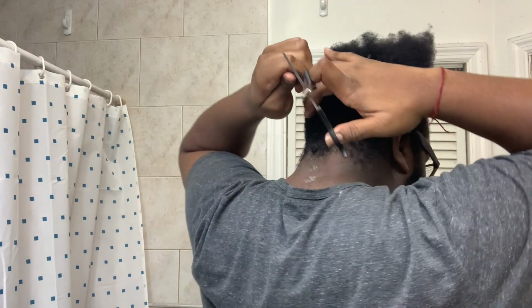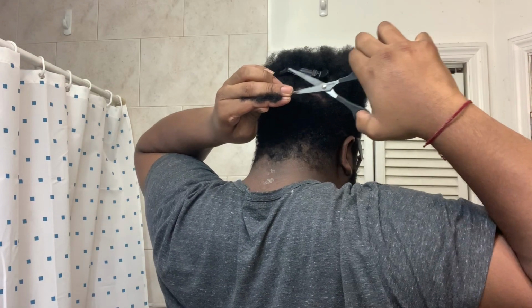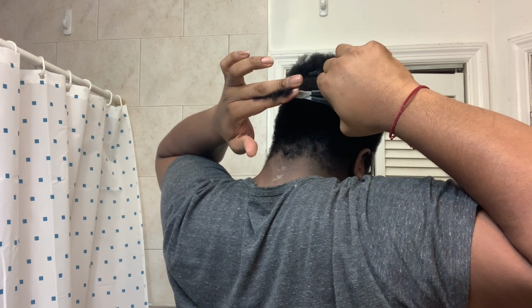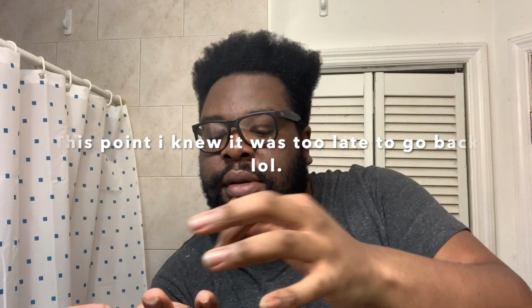So this is like a good spot. See? And I cut that much off. Yeah. Let me do it like the professional. And make sure it looks like a good enough amount.